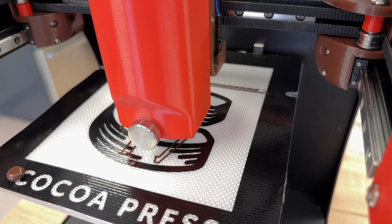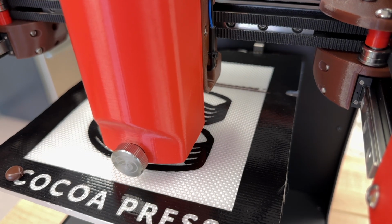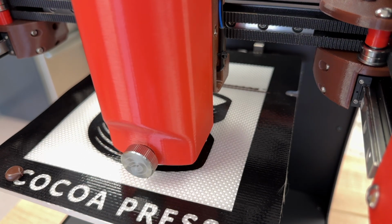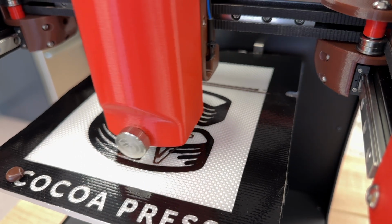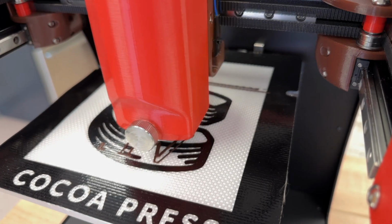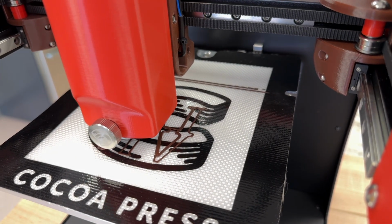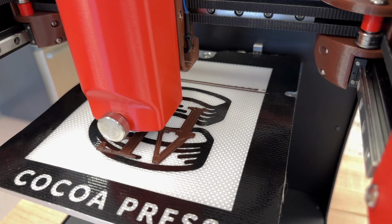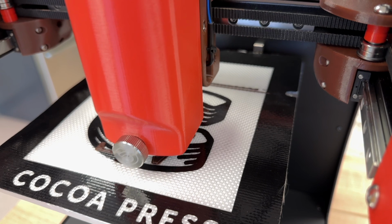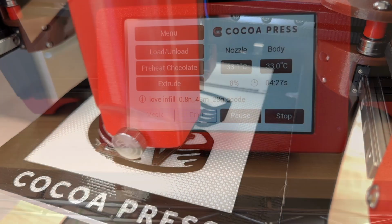After a few minutes, the chocolate that has already been printed will be cool enough that you should be able to pick it off. See, there's a little small piece here. I'll use some tweezers to carefully grab that out of the way. And also this bead of chocolate over here. I'll remove that, so there's no chance of it making any unwanted mess. Checking in on our print, we can see that the first layer is looking very good. So we'll let it do its thing and come back later and check on it.